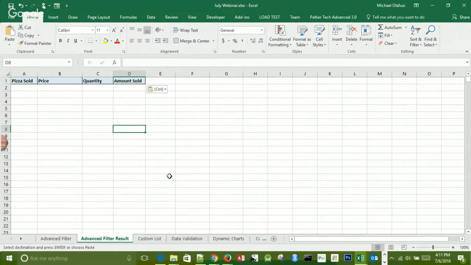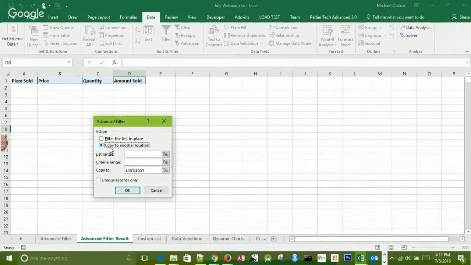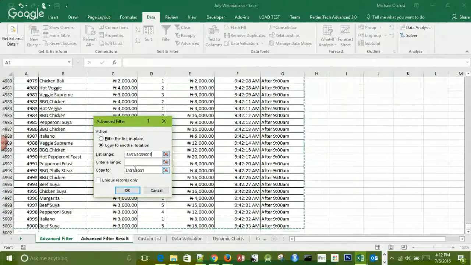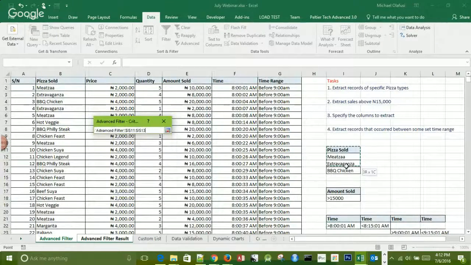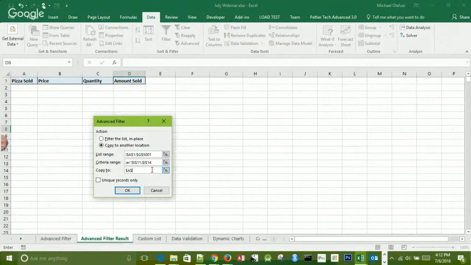Okay. And let's do any one of those advanced filtering we did before. Maybe we should do the first one, where we picked particular pizza types. So advanced filtering, copy to another location, and I select the entire table that has all of the records. So that is my list range. Criteria range, let's pick the criteria number one we used, so this one. So I'm picking on these, pick out for me pizza types that are these particular ones. And then where I want the result to be, pasted here.